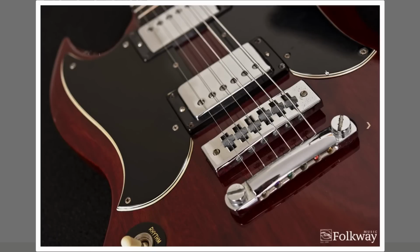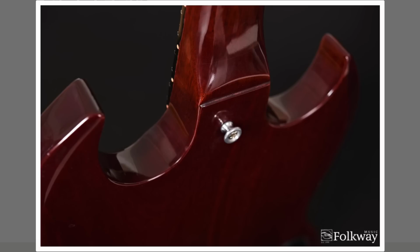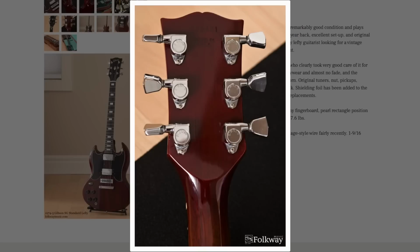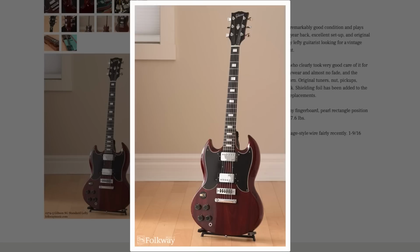I wonder if they put it on there just to be fancy, or to cut down on scratches, or because it was converted to a righty at one point in time. But that thing is clean otherwise. The nut doesn't look like it's been slotted for anything else. Maybe it was even a custom nut.